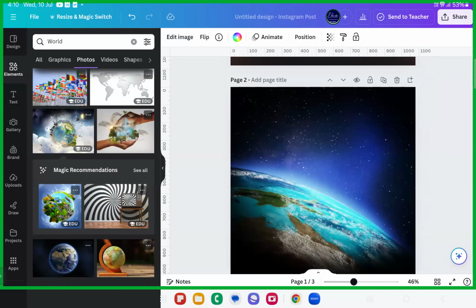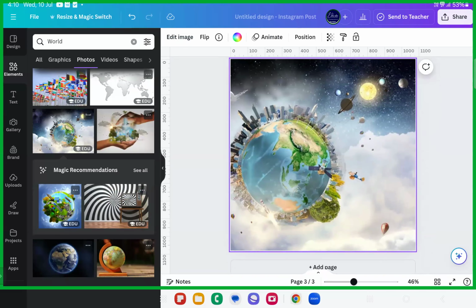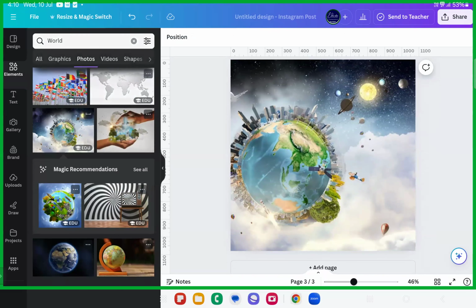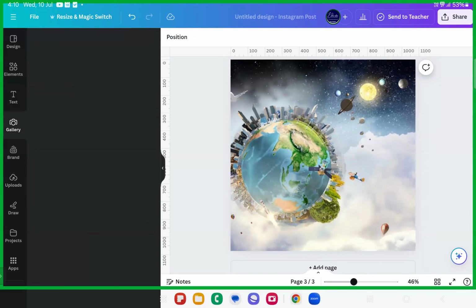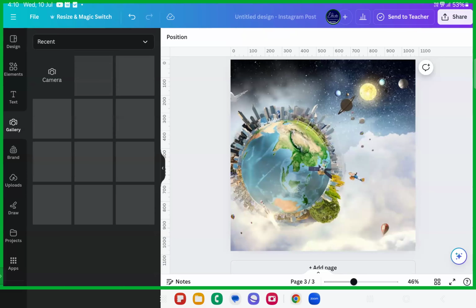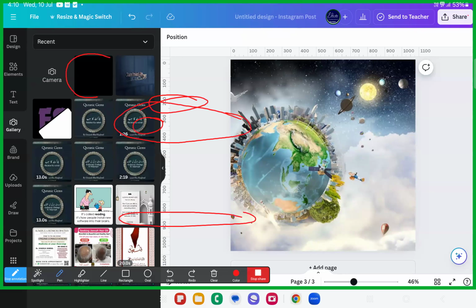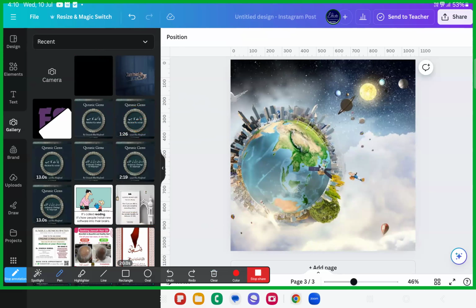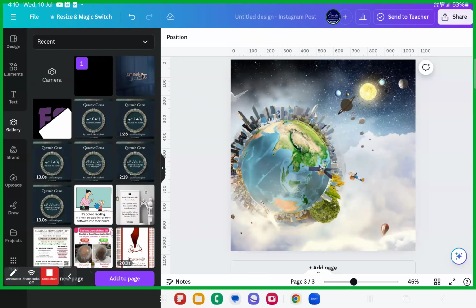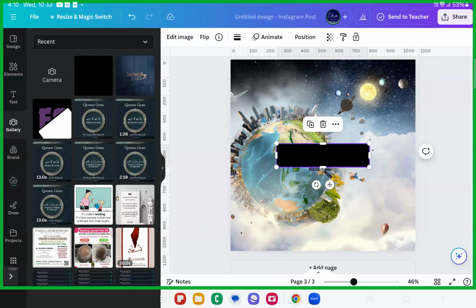Fine. First, I'll add it to this page. Why am I selecting this, I'll tell you the reason. I'll just go to something called gallery. I'll see if the thing that I downloaded appeared here. Yes, it has appeared. It has appeared in black format because the ayah is in a black font and it is not showing you the background. It is in PNG format. Understood? Just click on that and click on add to page.